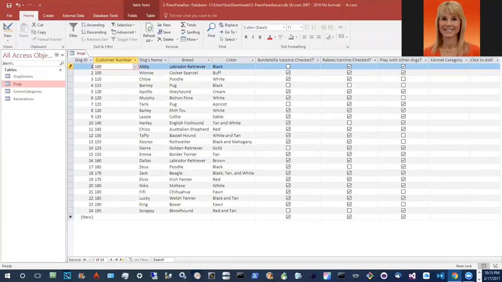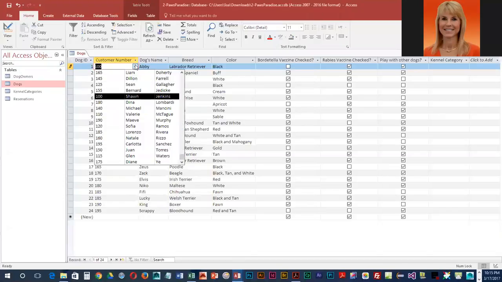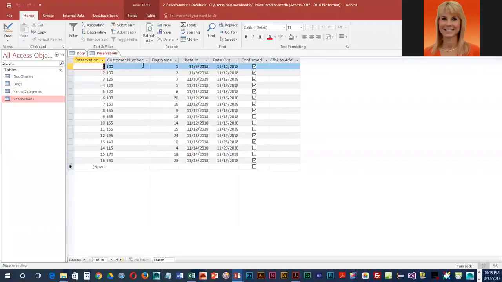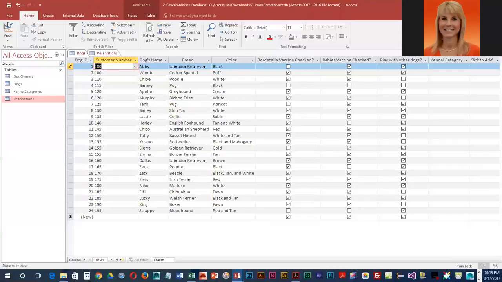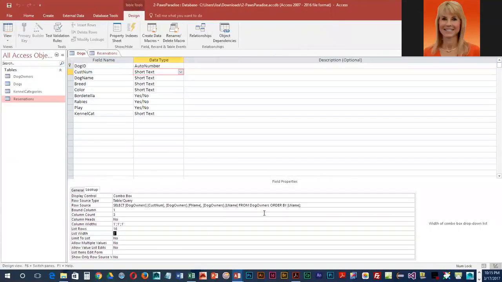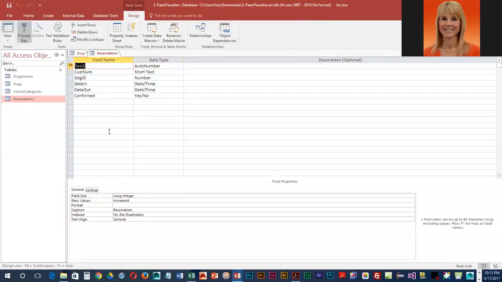Now it looks like we basically need that same customer choice in our reservation table. So let's see what we've got in there. All right, so this is going to be a little easier if you're comfortable with copy and paste. So let's go back over here. We're going to highlight this whole thing. We're going to press Control and C to copy it. And we're going to go to reservations.